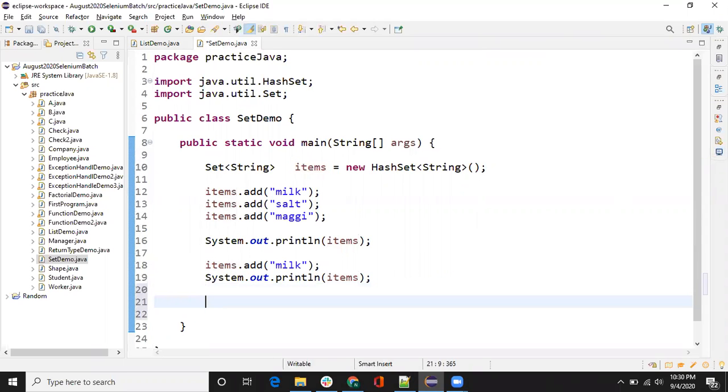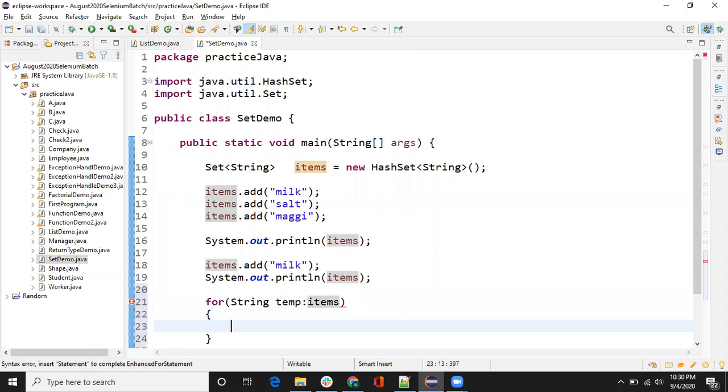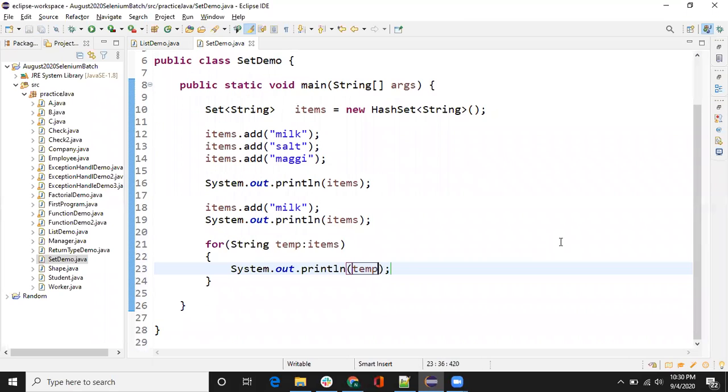How to iterate through it? Can I write for, again, String temp colon items, in the bracket? Is it allowed? Yeah, this is allowed.